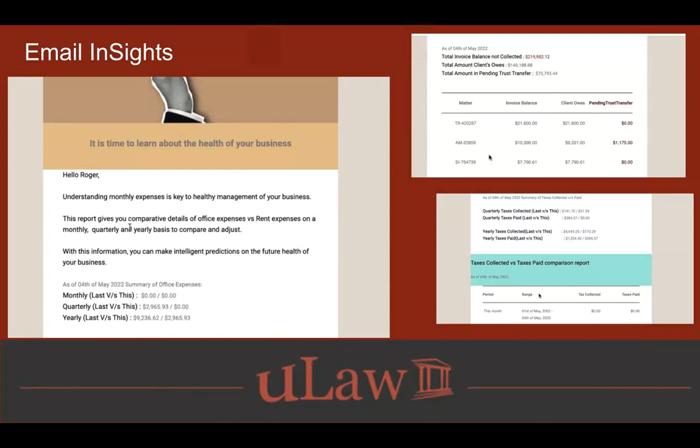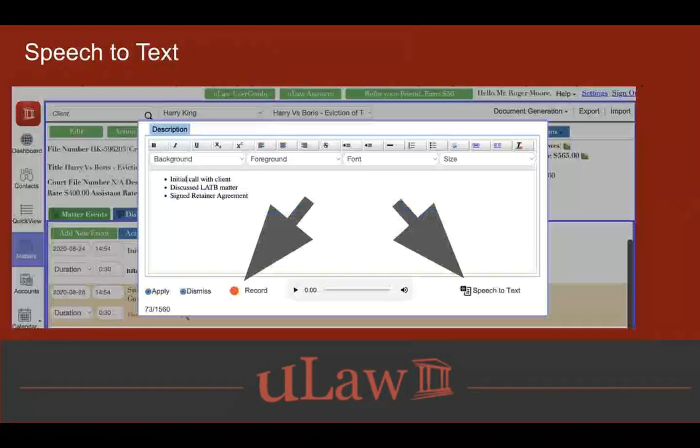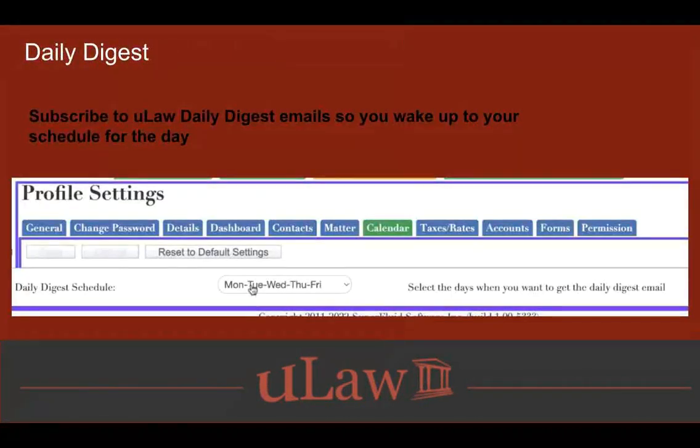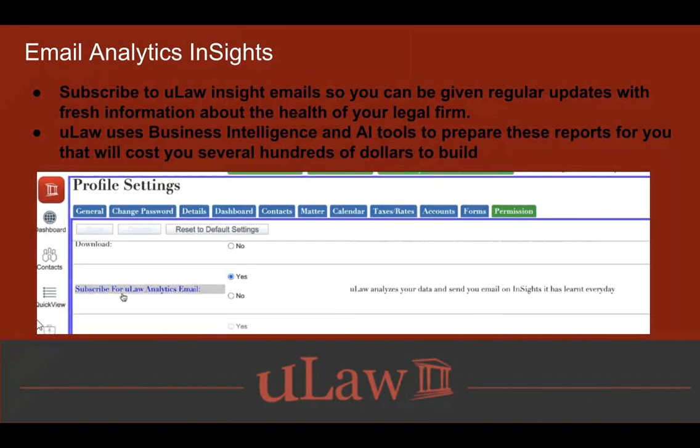You can schedule the days on which you want these emails to come up, and you can set them from the settings at the top. There's profile settings; you can click on that for permission. Subscribe for uLaw Analytics email. This is where you say yes, and then uLaw, and then of course save it.